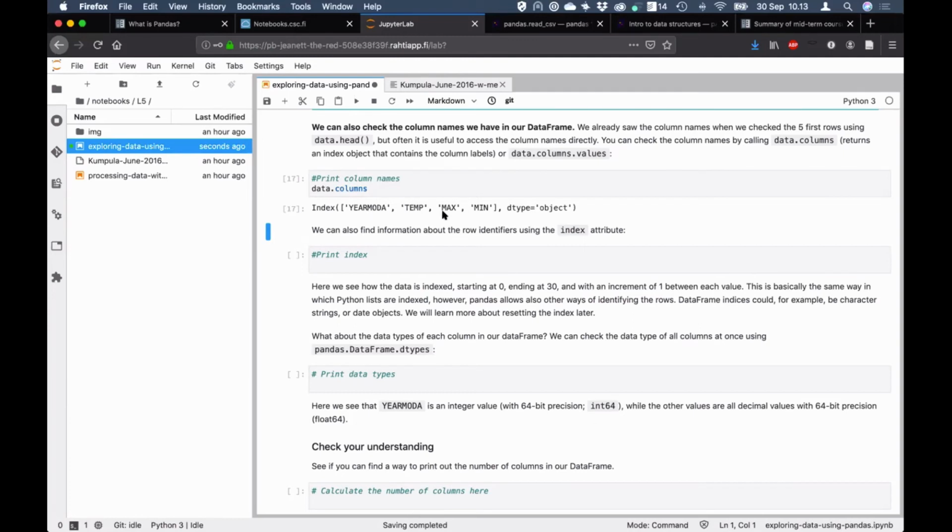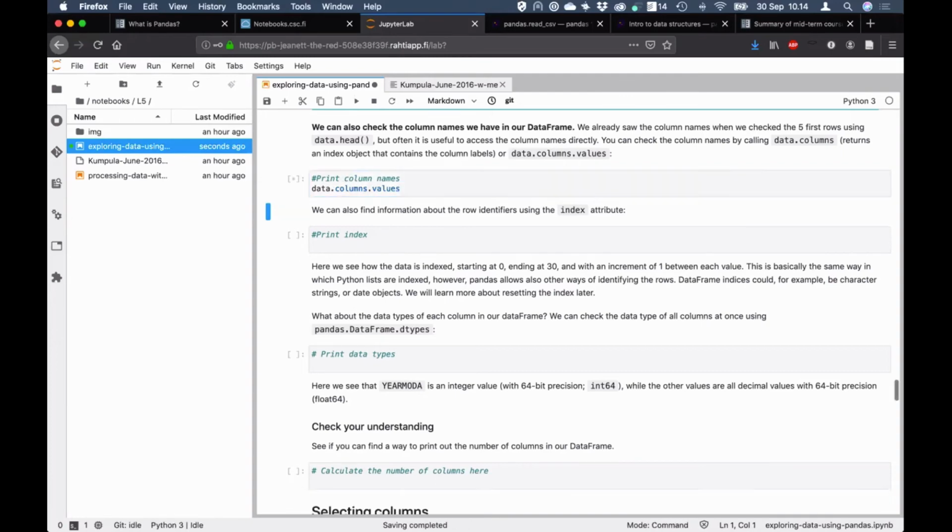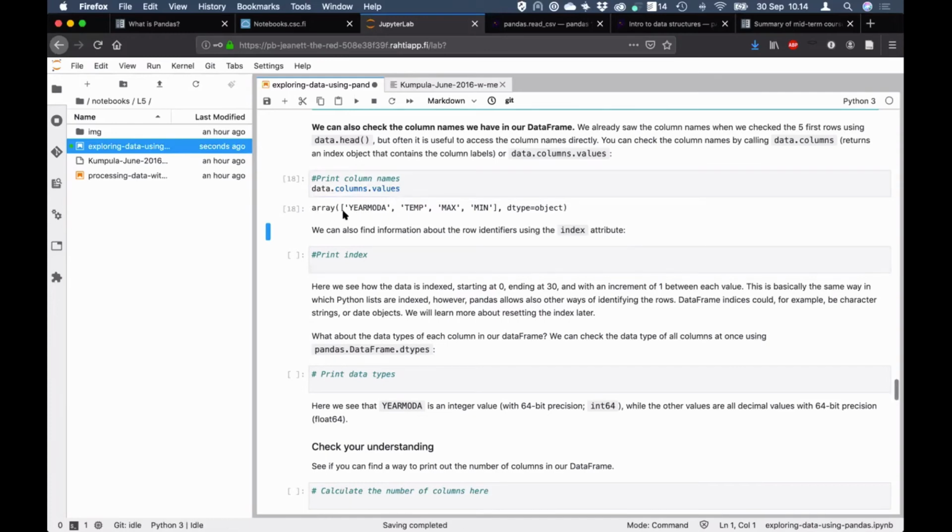So year, moda, temp, max, and min. In this case, it comes in the form of an index object. But if you do data.columns.values, again, columns is something that's known as an attribute for the data. .values will then just return this as a simple, this is actually a NumPy array, but it's more or less like a Python list. And you can see it looks a bit like a Python list in terms of what is shown here.